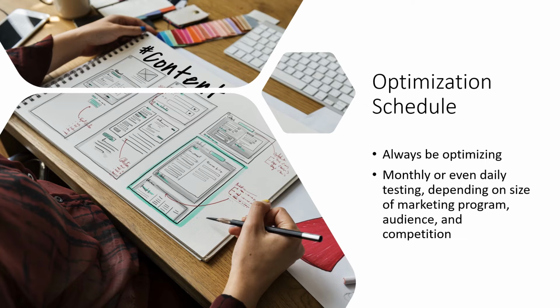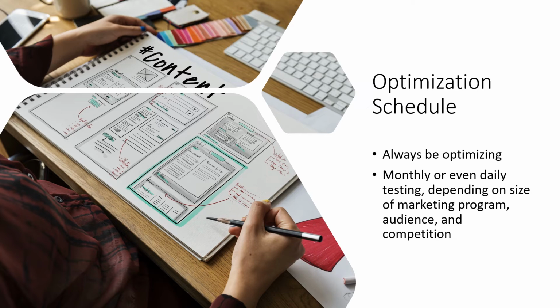It comes down to the size of your marketing program, the size of your audience, and how intense your competition is. And even if you have tests running every day, it doesn't mean you launch a new test every day. It simply means that on any given day, you have at least one test running. That test may run for several weeks, but you've always got at least one test running. In a larger organization, that can be reasonable. Some organizations have hundreds of tests running.